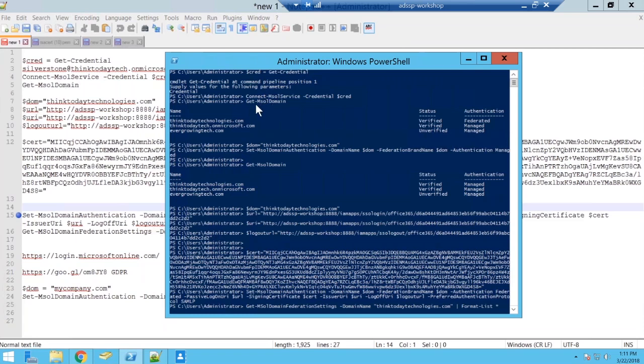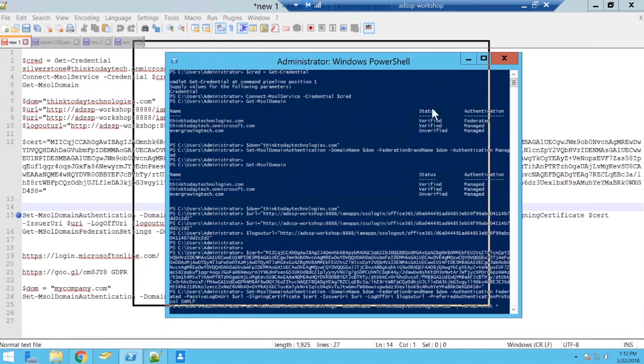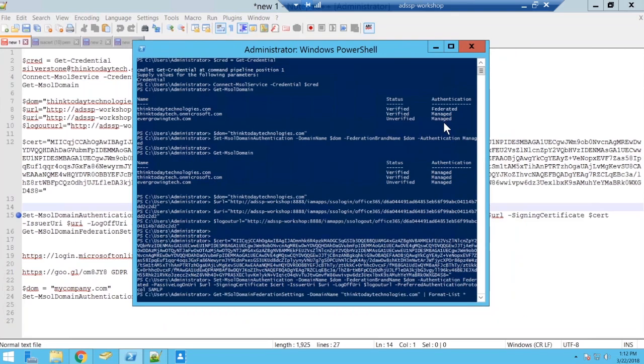So once you give this particular command, which is get-msol domain, you have the domains that you're working with listed right here, and the authentication is either managed or federated. So if it is federated, or if you're working with a new single sign-on setup you would like to configure for another account, it is automatically going to be federated, which simply means that there is a pre-existing single sign-on configuration, in layman's words.